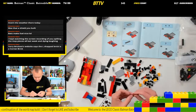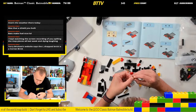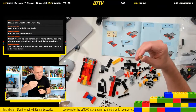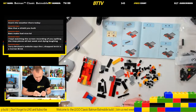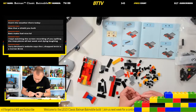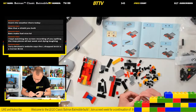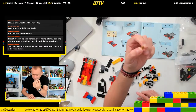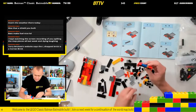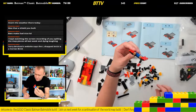Let's see. Not overly great, but it's okay. Can barely see it on the camera. I suppose I should use the brick separator. A lot of people use brick separator to stick stickers on. Slightly better. And then these go onto the back here. Something like that.